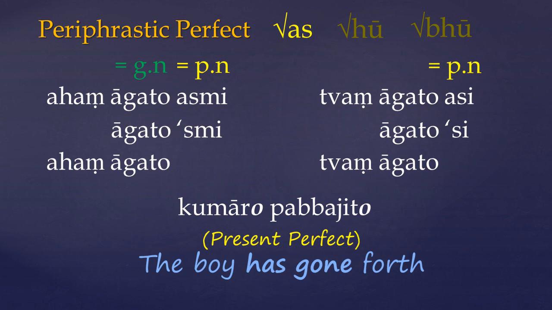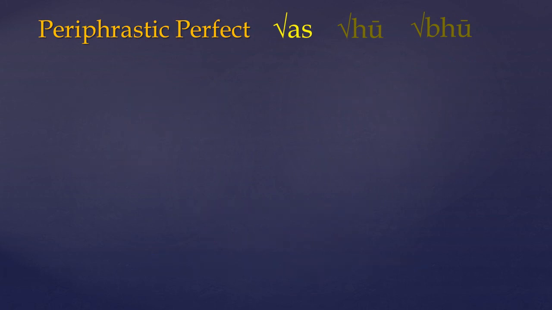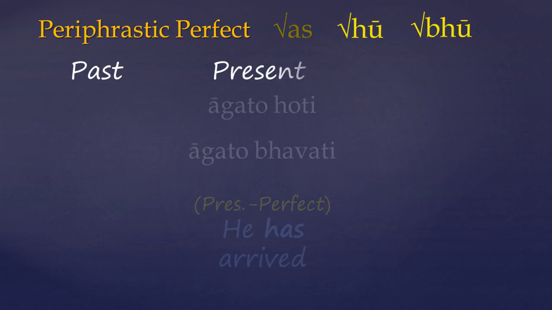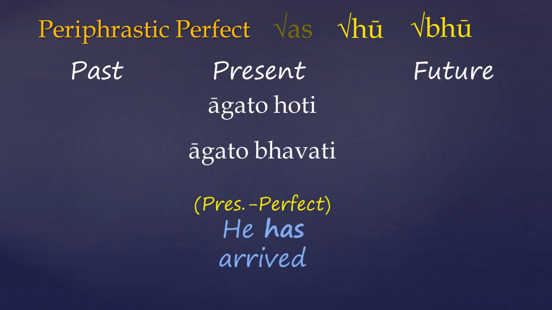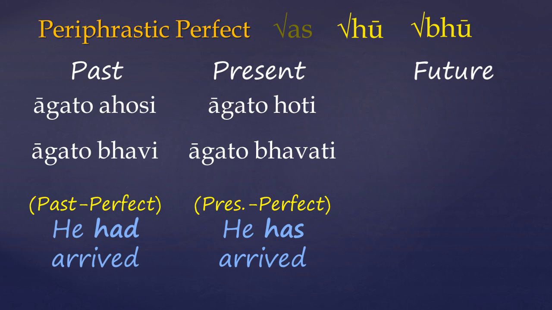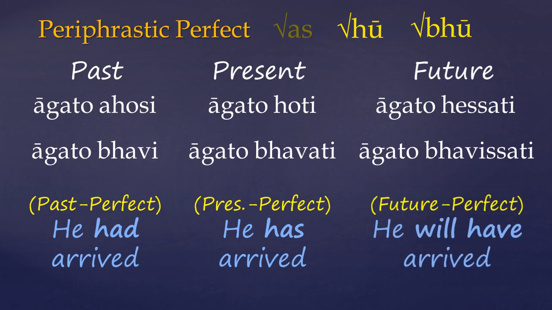When a form of 'ati' is used as an auxiliary, or when a past participle stands alone as a finite verb, this tends to indicate the present perfect tense. We often tend to find first and second person forms of 'ati' used in direct speech, and therefore referring to something which has just happened — hence the present perfect aspect. So when forms of 'ati' are used as auxiliary verbs, the meaning is one of present perfect. Whereas if the auxiliary is based on the verb roots 'hu' or 'bu', these can place a statement at any point in time. So we can form the past perfect using an aorist inflection of either 'hoti' or 'bhavati', and we can form the future perfect using a future inflection. Notice this is quite similar to English, where the past participle indicates a completed action — the perfective aspect — whilst the auxiliary indicates the time period.